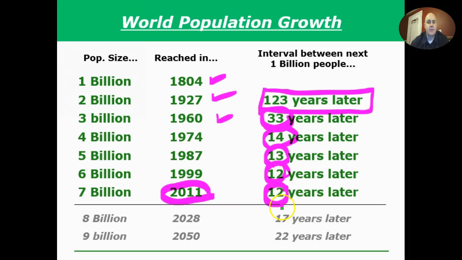So you can see that that number has become less and less to get from 1 billion on to the next one. Now these bottom two numbers are predictions about how long they think it's going to take us to get to 8 billion and then eventually to 9 billion. And those estimates, of course, are estimates, so they could vary greatly, but you see it's 17 and 22, which is a little bit longer than these marks here, because we're making a concerted effort in many places to change population dynamics. In other places like developed countries, and there are many of these, the populations are shrinking. And so the combination of those is helping to create some more longevity in between the adding of billions, but we're still growing and they're still being added.